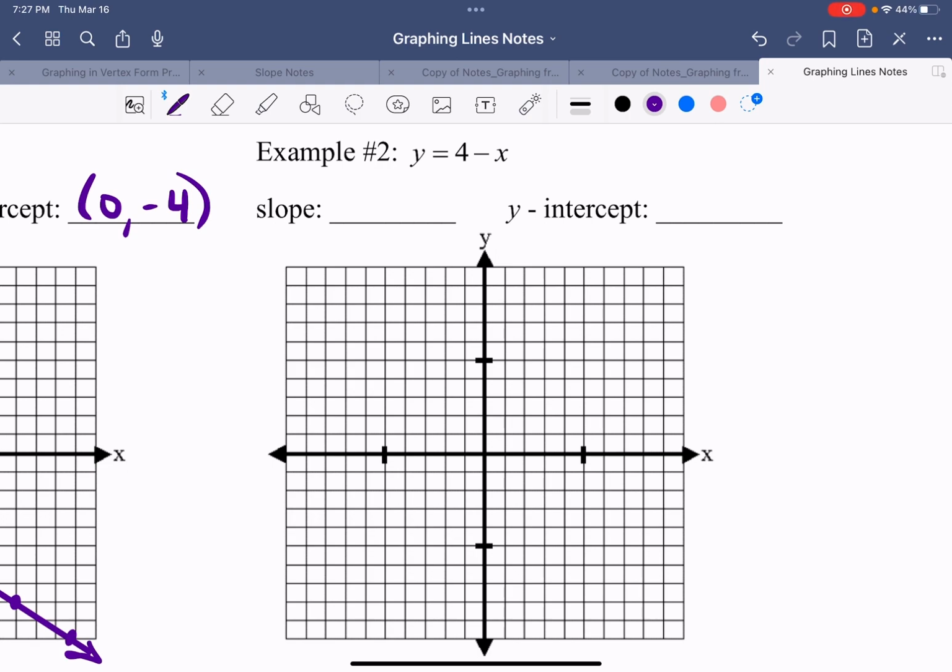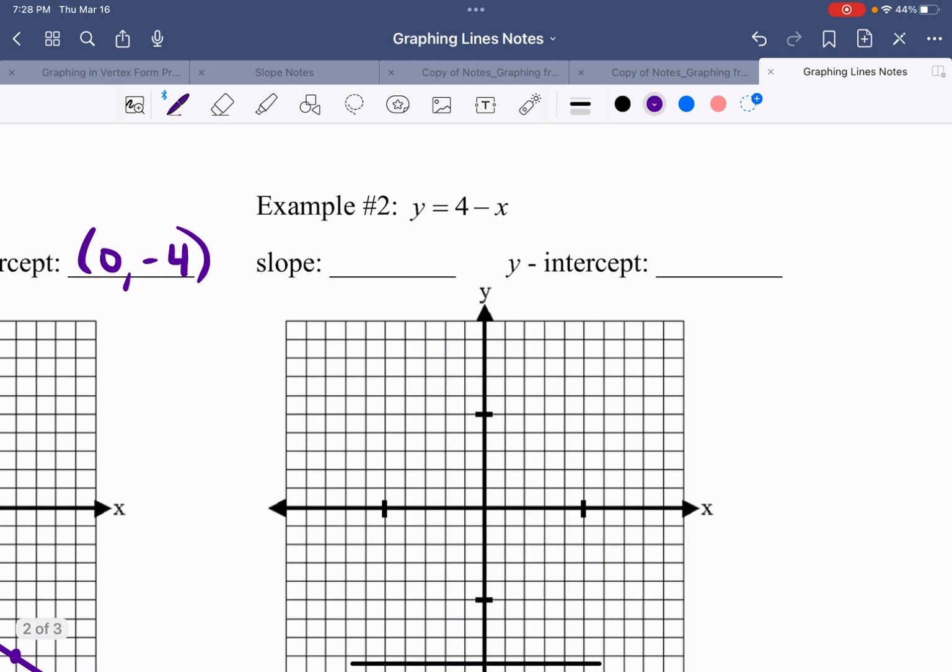There is a little trick. You're going to have to manipulate a little bit, all right? Okay, so hopefully you were able to figure this out, that you have to move things around just a teensy bit, because this is not in y = mx + b format, right? This is in y = b - x format. So all we're going to do is we're going to say y is equal to, flip your -x and your y, so you have -x + 4. Okay, that is much better. So our slope here is actually -1 over 1, and our y-intercept is going to be (0, 4).